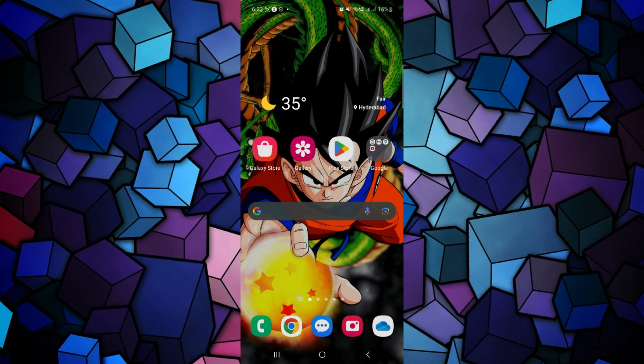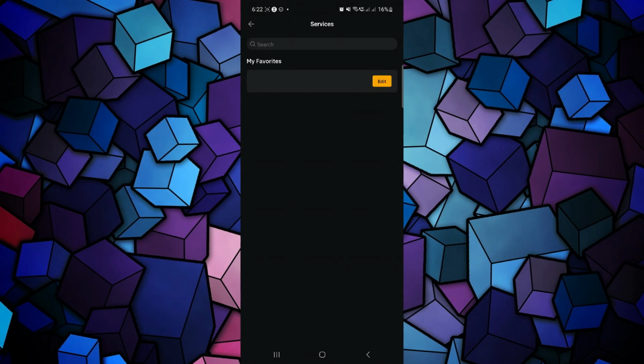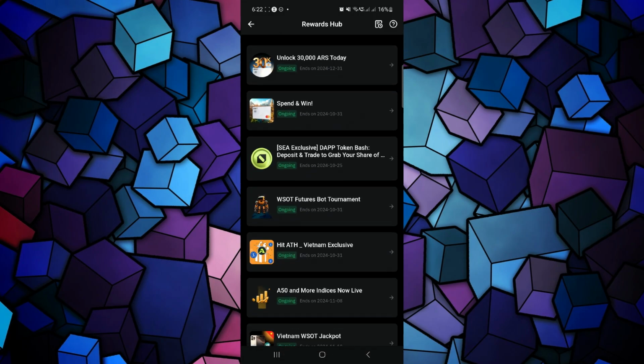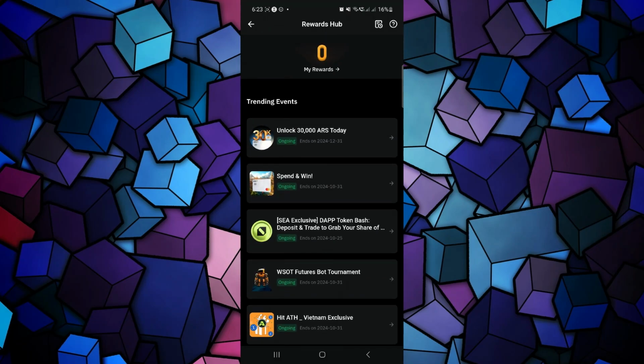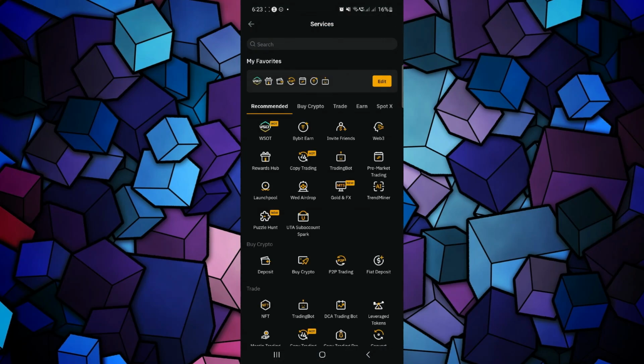So first of all, start by opening up your Bybit and sign into your account. Now what you need to do is just simply click on this rewards hub. If you cannot see it, simply click on the more option, and you just need to go for the rewards by simply searching for it. Now, once you search for this, simply go for the first one, and you will land on this particular page. Now, by default, every new user should have a $20 coupon code, which they can simply click on, and they can avail the offer by simply inviting their friends.